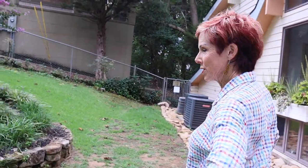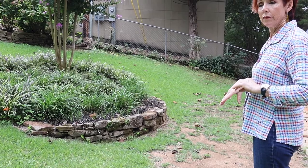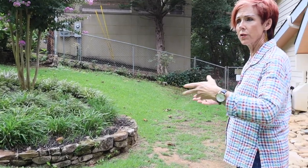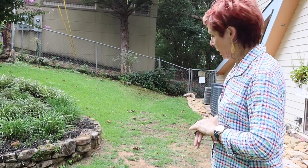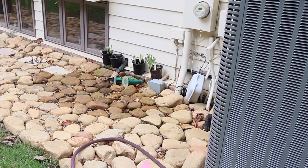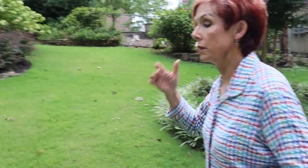Okay, so this is the original one and only rock wall that was in this whole yard. So clearly they didn't have the same vision of water runoff that I did, but that was what we started with and gave me the idea to use rock as the solution for the other water containment issues that we had. A quick comment here, we had this summer put in a dry creek bed because again we got water runoff. And the guy who did that was just wonderful, so we got our fingers crossed that that's actually going to work. But the color of the stone works well with the rest of it.